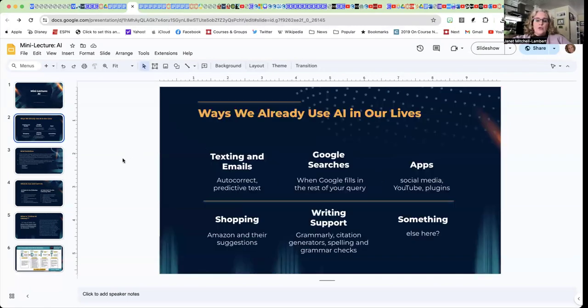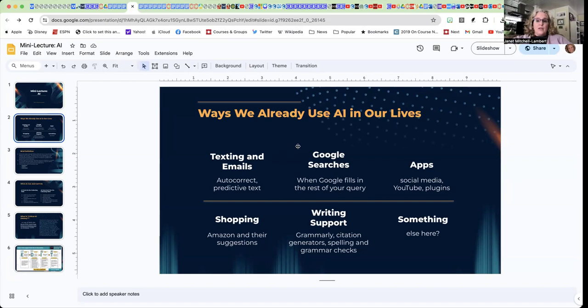So, I wanted to start with how we are already using AI in our lives through texting and email, auto-correct and predictive text. So, if you write a word, it will automatically correct it. Sometimes it corrects the wrong word. So you're trying to say one thing and it automatically corrects with something else. Sometimes with predictive language, such as if you start writing HA, it might think you're writing happy birthday. And so you have the option to use the predictive text.